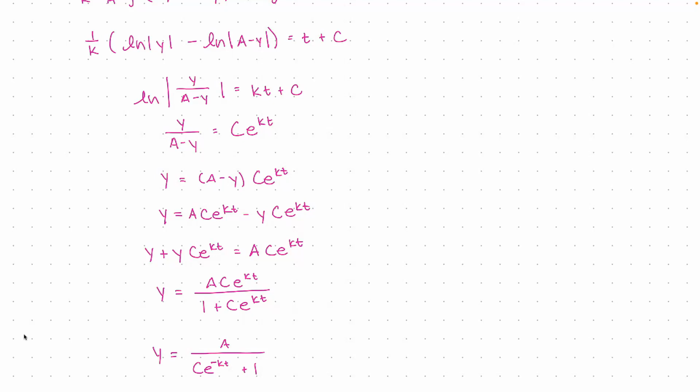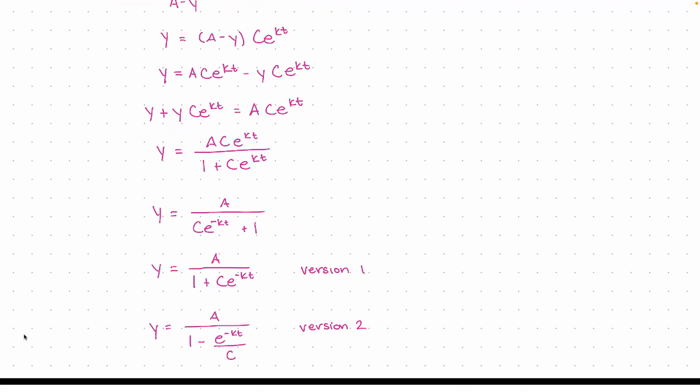Depending on which book you use or who you're talking to, there are actually 2 typical ways that this equation is written. This is one of them. Normally I would just stop there and say, let's just learn this one. But your textbook will actually use a different one. I don't think it really affects doing the problems, but if you go back and use your textbook as a reference, I didn't want you to get messed up. These are 2 different ways. They're still equivalent. It's just that the C is a different thing, and we're going to look at the C in a little more detail. But both have this e to the negative kt in it.